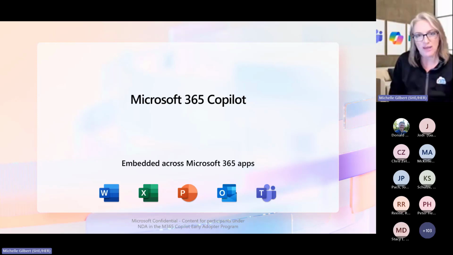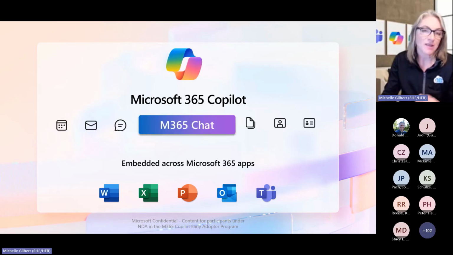So in a Teams chat, a Teams meeting, I'll give you a demo of what that looks like today, as well as more products that we're coming out with. There is a public roadmap, so you're going to see we have a next wave of products that we're putting Copilot into.